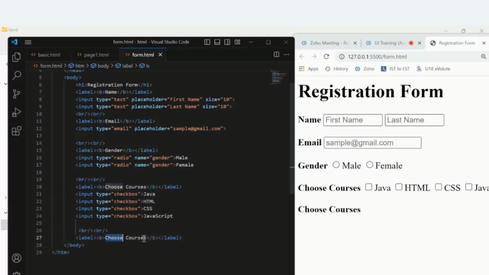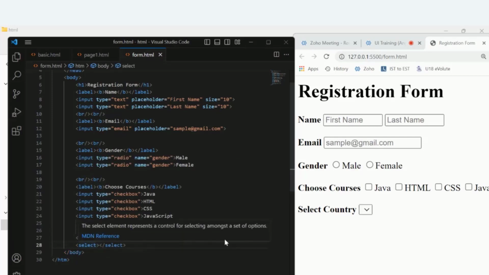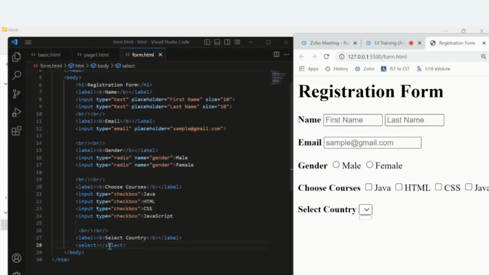I'll say select country, where I want one drop down country list, right? For that we have the select tag. We don't have input, but we have the select tag. You can see this select is created here.